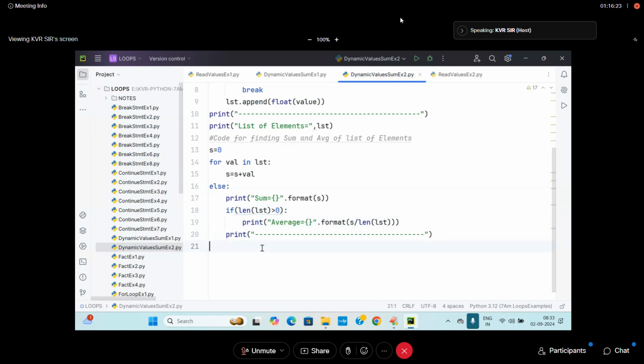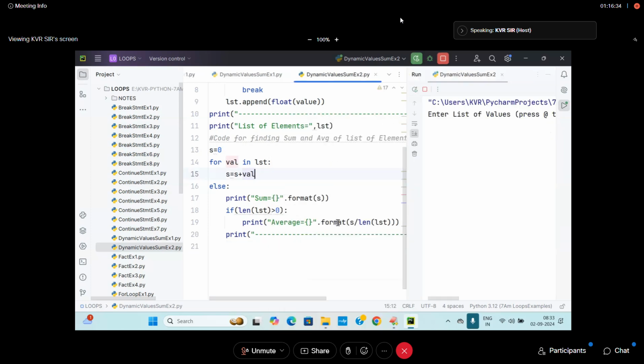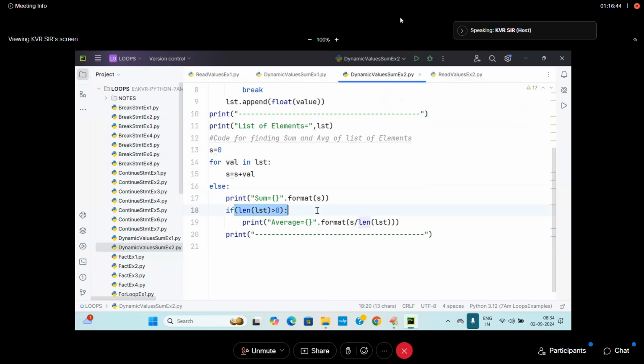You calculate like that, or if at all you are interested, you calculate like this. Otherwise, you simply keep this part only. Are you able to follow? Try to run this now. Say here at the rate symbol, you say only the sum is coming, list is empty. Is it clear?